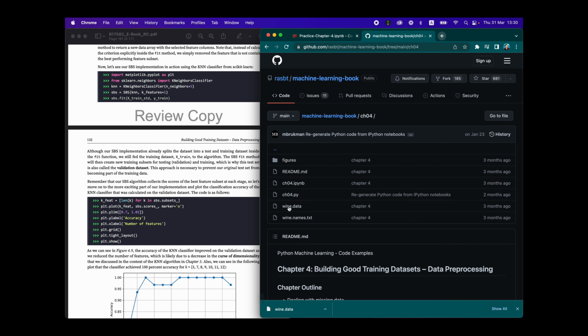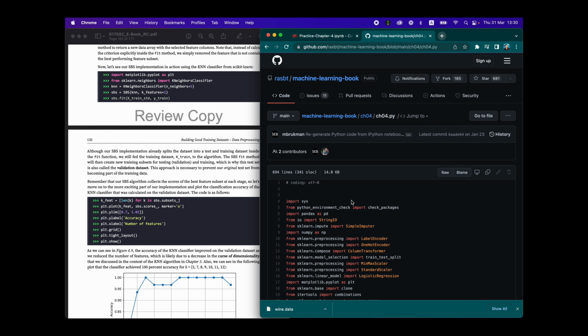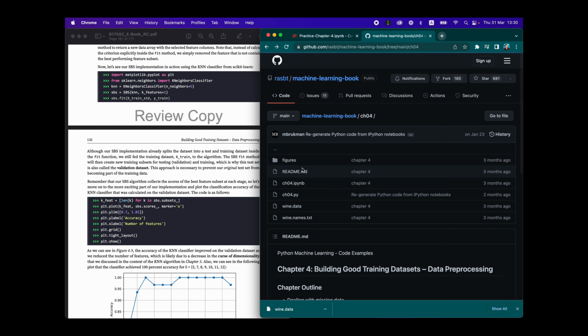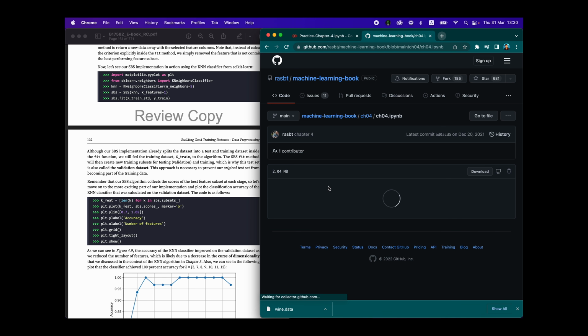Chapter 4. And they actually have the Jupyter notebook. Okay, so they placed it. Let's have a look at the notebook.